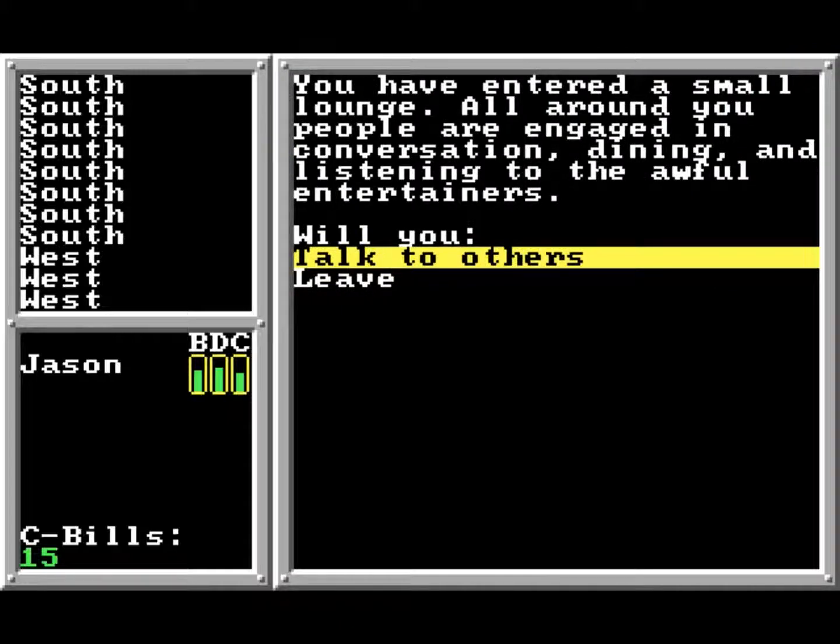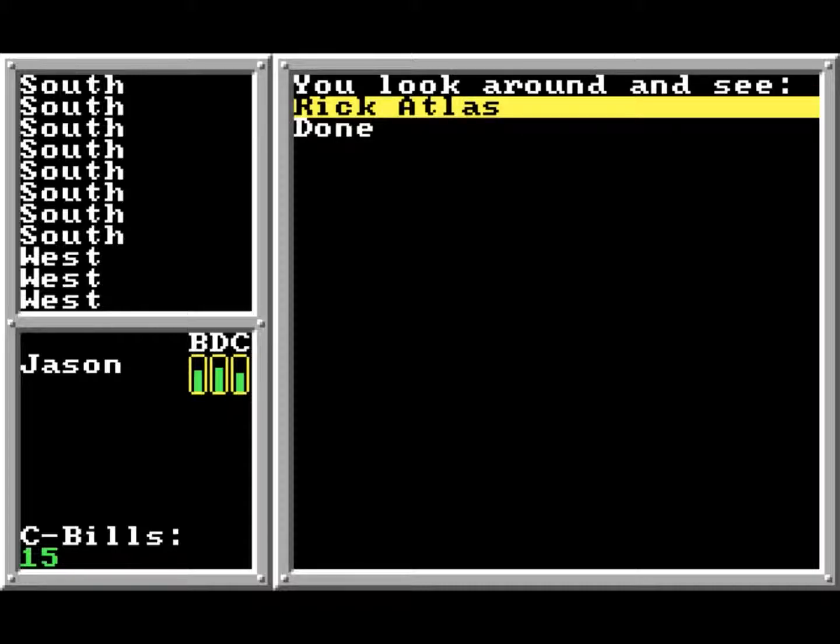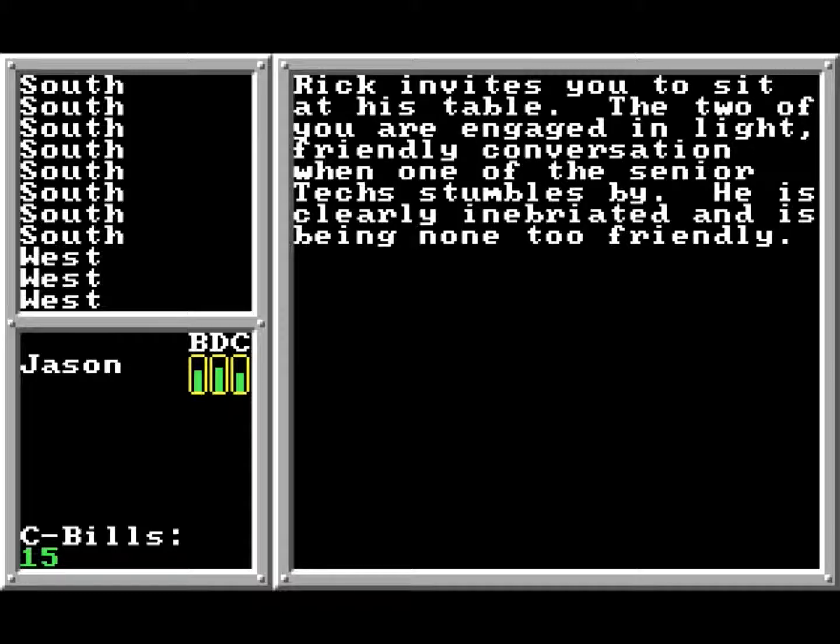You have entered a small lounge. All around you, people are engaged in conversation, dining, and listening to the awful entertainers. Talk to others. Rick Atlas. Hey, buddy. Rick invites you to sit at his table.